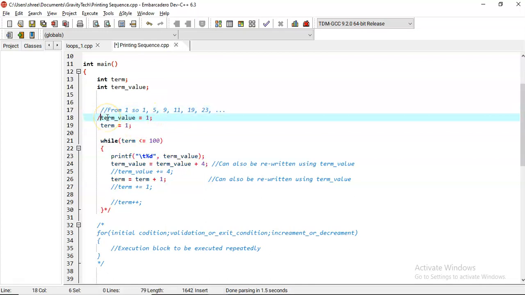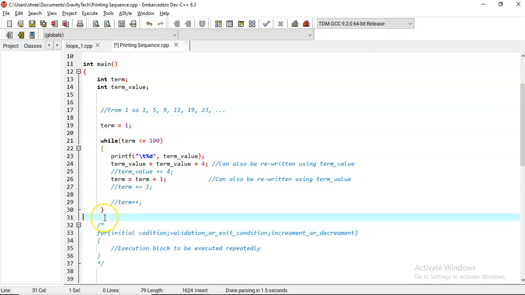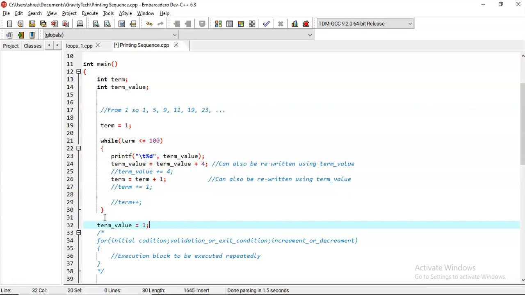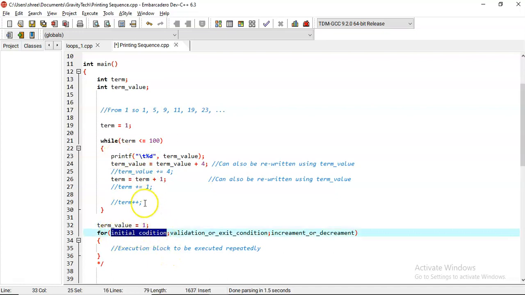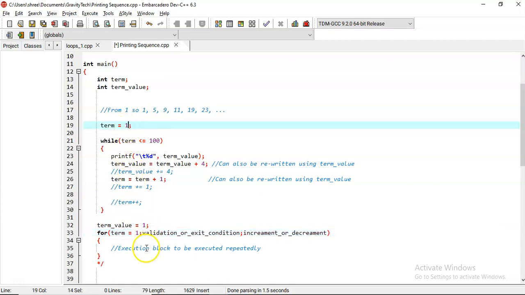So हम लोगों ने देखा था कि while loop हम लोगों ने कुछ इस तरह से लिखा था, correct? So this was the initial condition, correct? Now this term value can be as is. Okay, since we can only put the one condition here, let's put it like this. Yeah, term value. Now this means the one which we are going to increase or decrease, right? So term. So let's maybe put it like term. Term is equal to what? 1. Correct. So term is equal to 1. We have put it here.